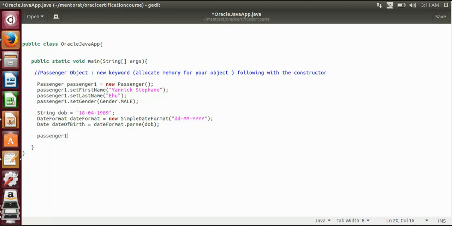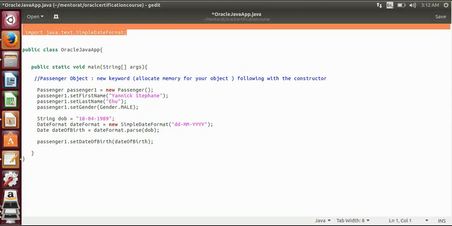So passenger1.setDateOfBirth with this date of birth. Okay, SimpleDateFormat and DateFormat are inside the package java.text. So SimpleDateFormat and DateFormat are inside this package.